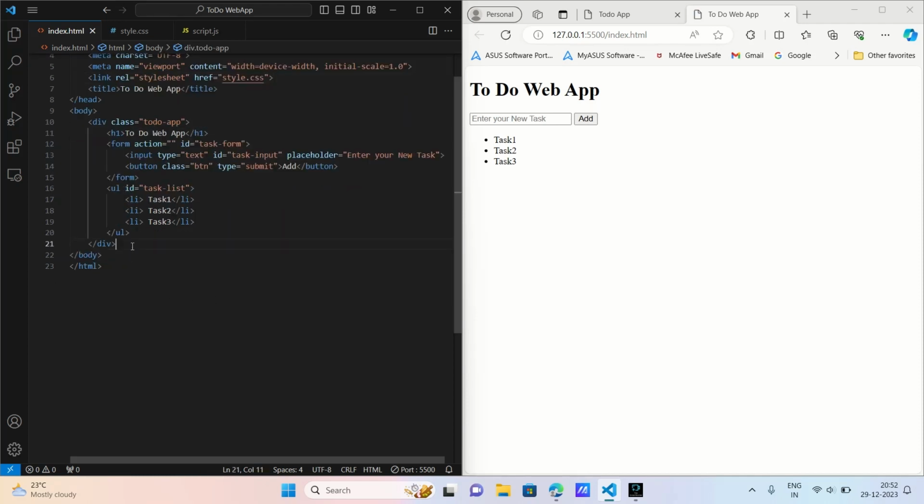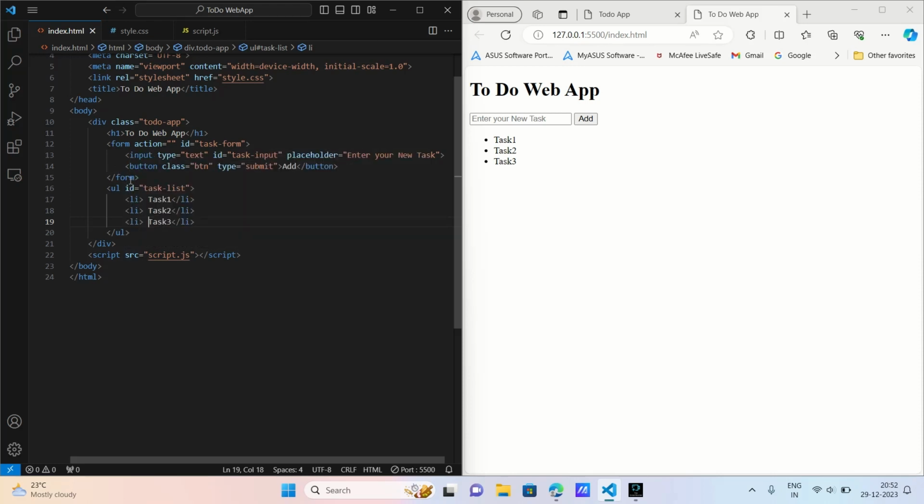Now let me link our JavaScript file. For linking JavaScript, we have to use script src equals script.js. Yeah, we linked our CSS and JavaScript file to our HTML file. Now we are good to go.